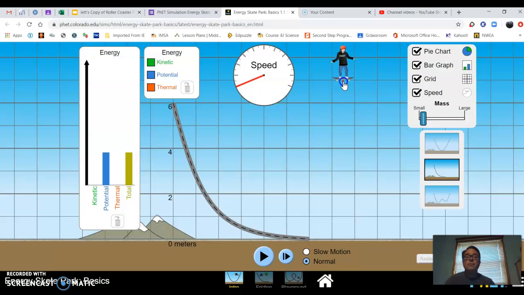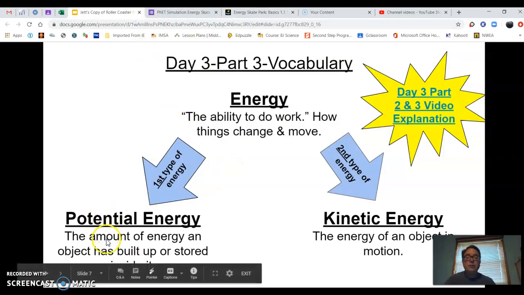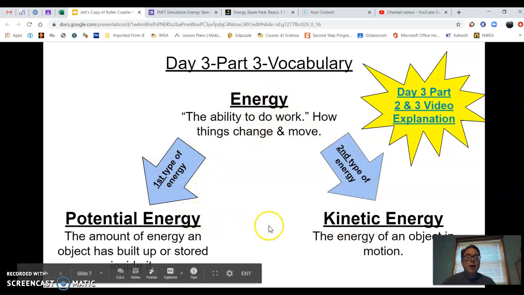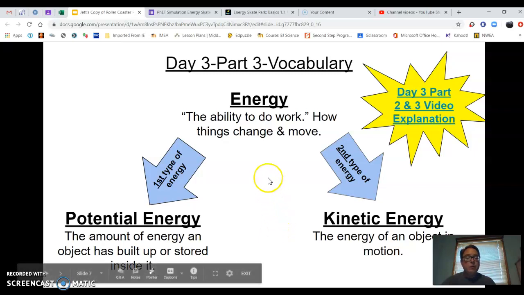It's pulling on her. Okay, so that's a big difference between kinetic and potential. Potential is stored energy based on where an object is positioned in a field, and over here, kinetic energy is looking specifically at its motion, the energy of motion. All right, so those are the 3 words we want to be using a lot of and trying to understand. Those were also in our readings for the last 2 days. If you have any questions about those, please give me an email.